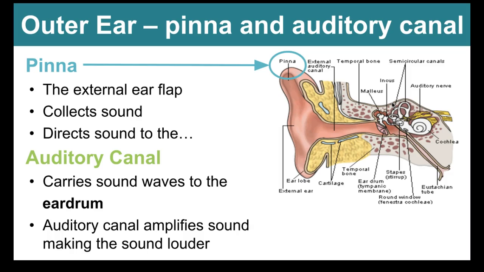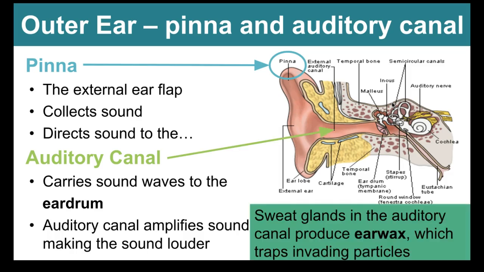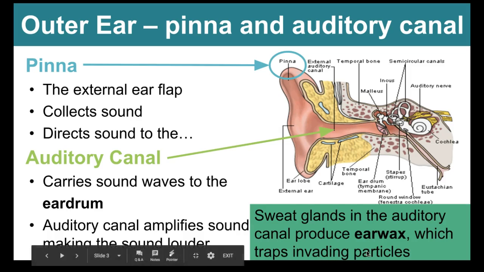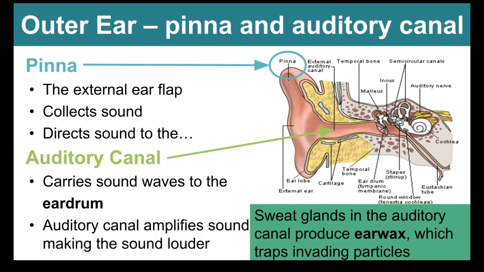So when it strikes the tympanic membrane, it's going to actually be able to be heard eventually in our inner ear. So the auditory canal is right here. And just so you guys know, the reason that we get earwax on the auditory canal is to protect our ears from invading particles like dust or dirt, okay, or bacteria. And it comes from the sweat glands. They're specialized sweat glands that produce earwax instead of just sweat.